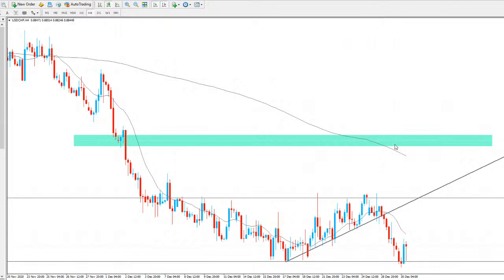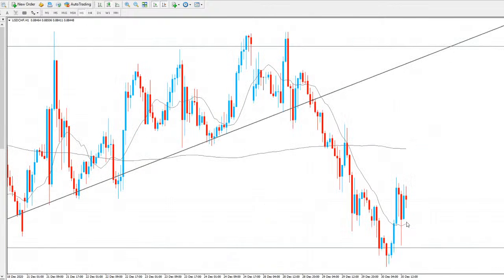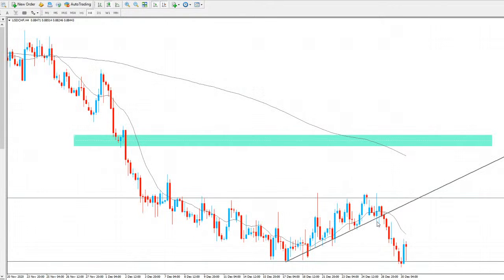That is still very possible, but I wouldn't be surprised if price rolled over again and created some new lows for UCCHF. But again, we did see some strong push to the upside, as you can see in the hourly, big strong push. If we do see price get above our moving averages in the hourly, that could be a sign that we could be in for a move higher for UCCHF. But if we do get this support broken, again, there's nothing to say we can't go a lot further.